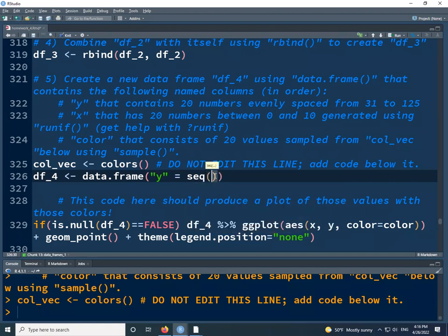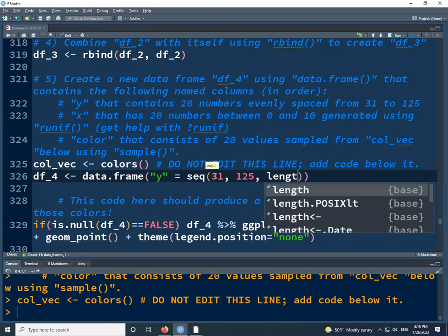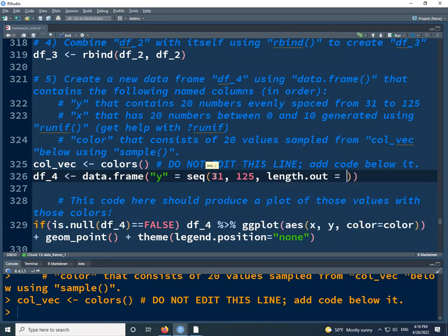So earlier we did a question like this. So we used the seq function, but now we're going to say seq from 31 to 125. We're also going to use that length.out argument to equal 20 so that they're evenly spaced. So that's going to be our first column.